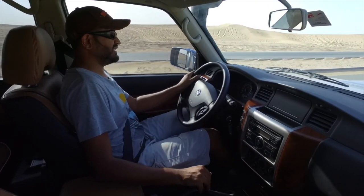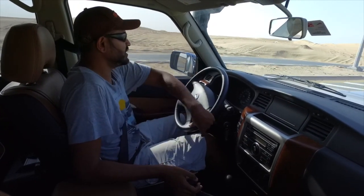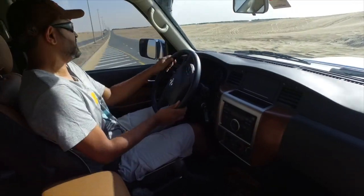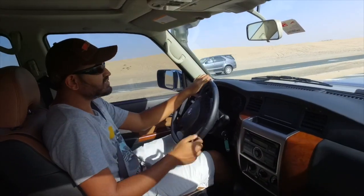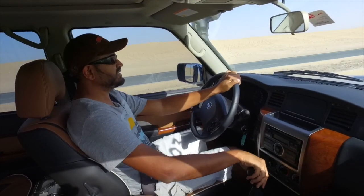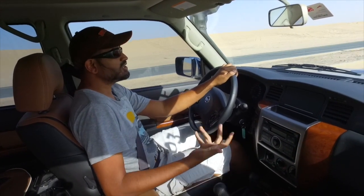Having said that, the on-road ride is really good. Really good. As you'll see off-road, it's actually really good. But the on-road ride is superb. Look at the roll. The steering is so slow. Why is the steering so slow? You'd really think they could do better steering, but it's a very, very ancient system. I like driving it. I wouldn't want to drive it every day.